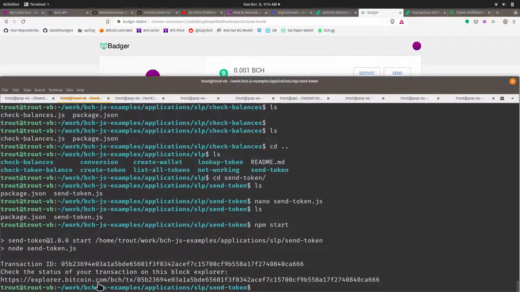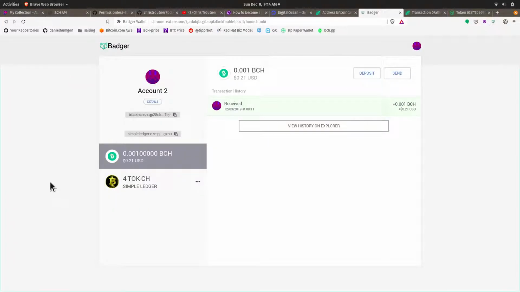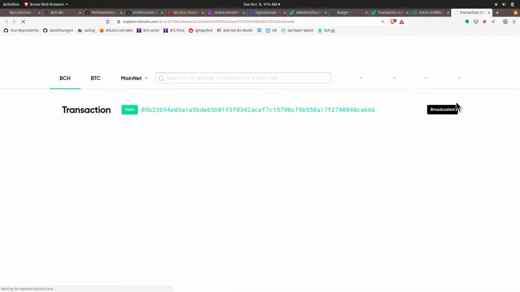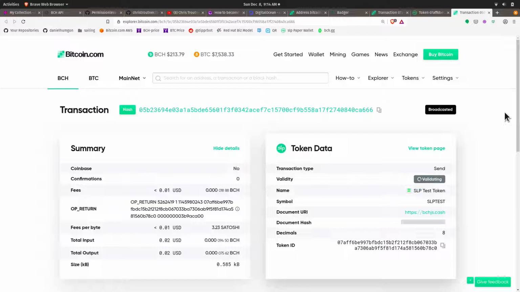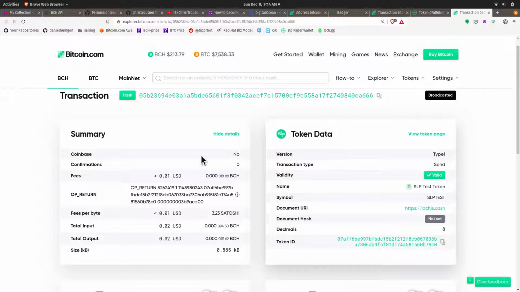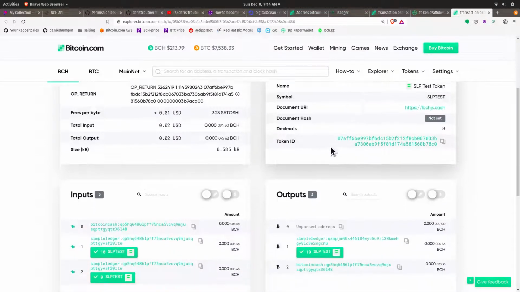Okay, so it succeeded, and let's see. We'll give that a couple seconds to refresh, but we can click on this link and go to the Block Explorer. And okay, so see, it was much faster that time. SLPDB got the transaction and read it, and the Block Explorer updated quickly.